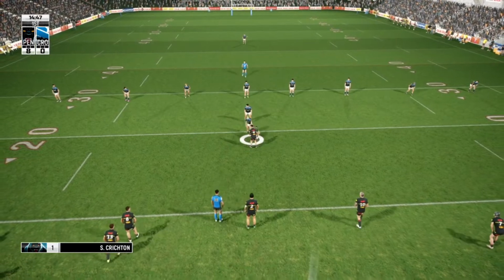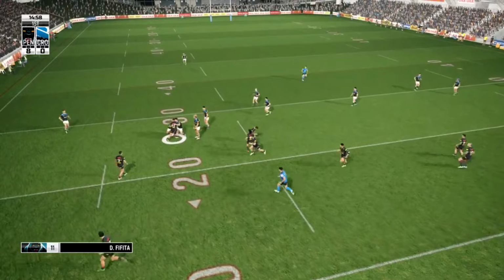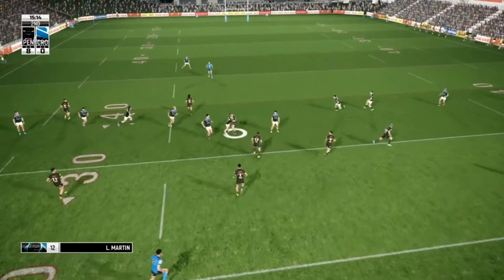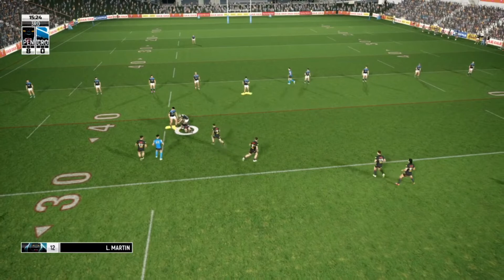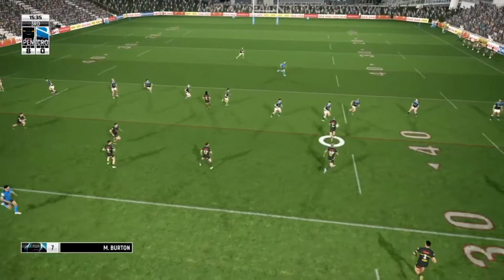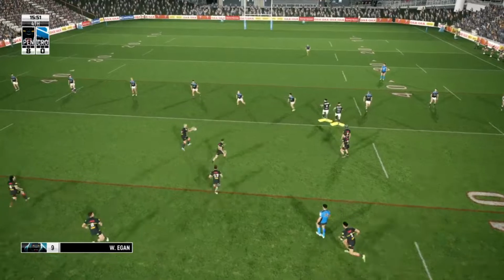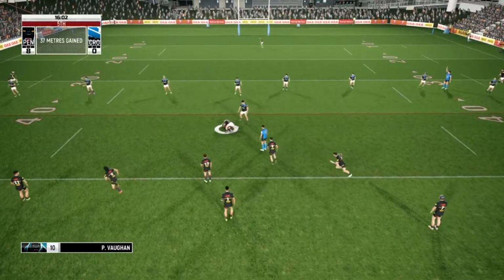Interesting to see what Penrith do now. They have Remus Smith, the teams will come for it. A long pass over to Vita, who hasn't touched the ball yet today, I believe. It's a decent first run. Second tackle now. We're going to go Luai. Short ball there to Martin. He can't find any space though. Third tackle. A lot better from the Sharks here, considering something stopped us in earlier. Burton pushes forward. A good run by the halfback, or centre turned halfback. Vaughan goes up the middle now. That's a good run. That's the fifth tackle now.